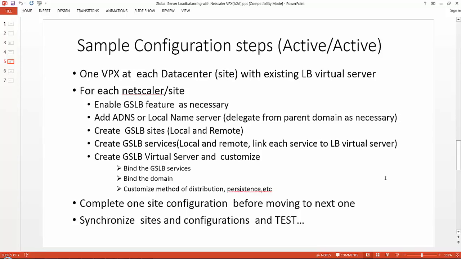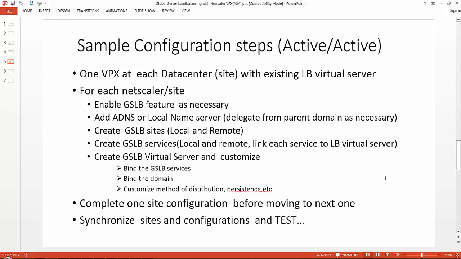For that to happen, even though it's possible to have just one VPX serving the purpose in the configuration, typically you have multiple VPXs, one representing each site. Say you have servers in Dallas and servers in Seattle.